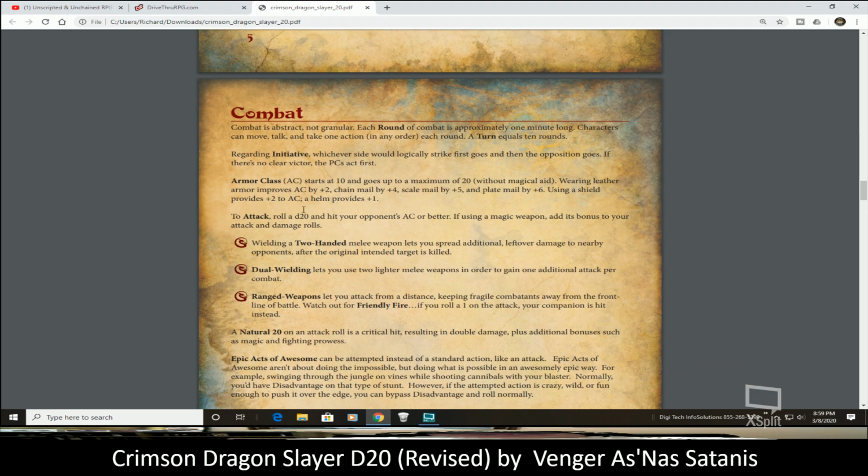Combat is abstract, not granular. Each round of combat is approximately 1 minute long. Characters can move, talk, take one action in any order each round. The turn equals 10 seconds. Turn equals 10 rounds. Regarding initiative, whichever side would logically strike first goes when the opposition goes. If there is no clear victor, the PCs act first.